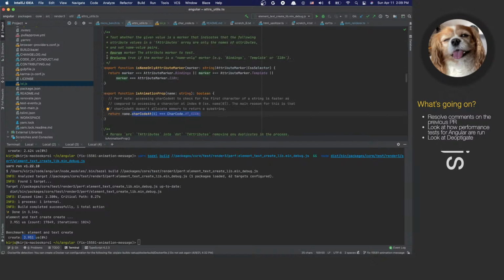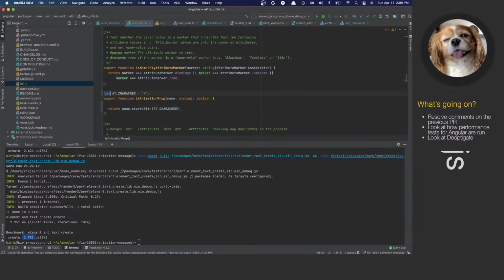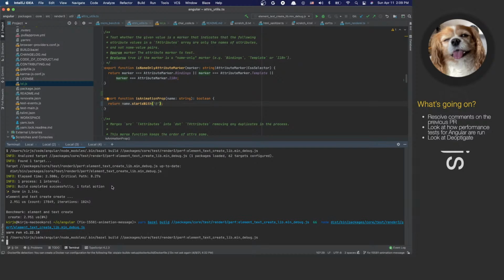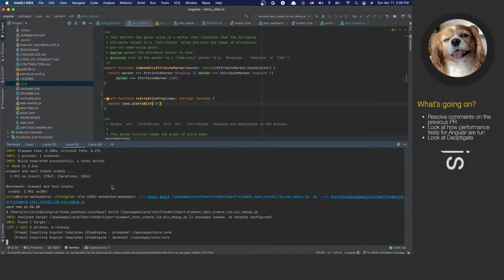What happens if I just inline the add character? Like, will it change anything?